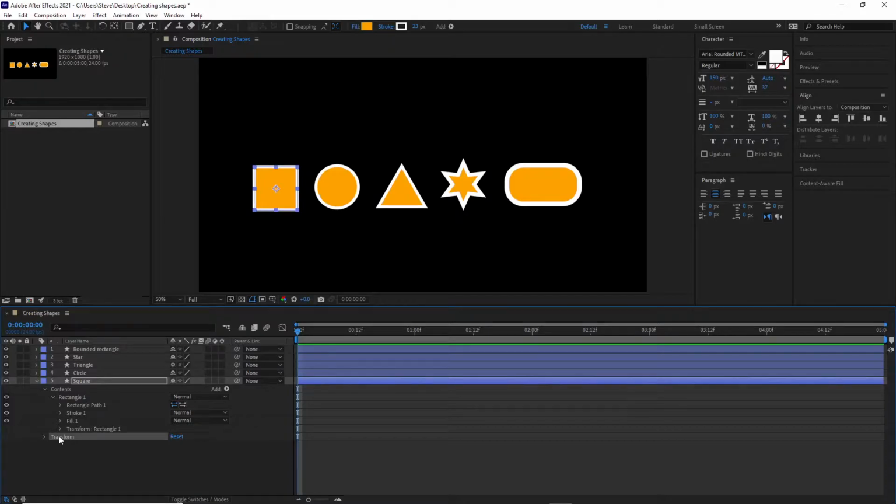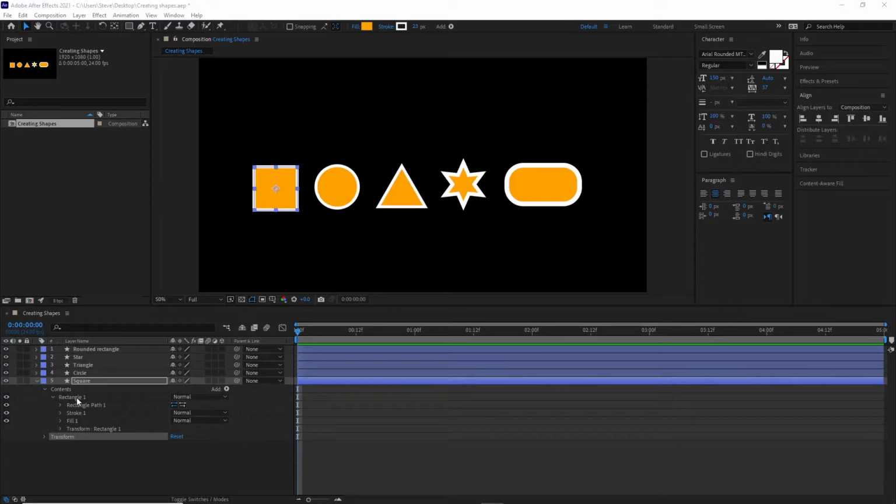Okay, and it's important to distinguish between that and the properties here. Now these are the transform properties for the layer as a whole. So if we had multiple shapes inside this layer and we applied these transform properties, it would apply them to all the shapes within that shape layer. Okay, now we only have one shape in the layer at the moment, but we just want to apply the transformations and animate the shape itself and not the layer. Okay, so it's just important to distinguish between those two.